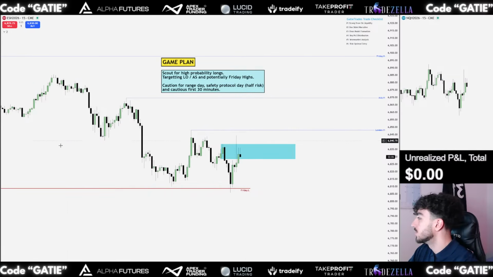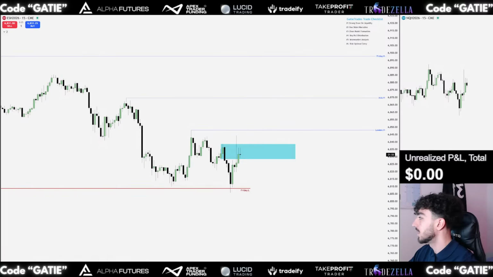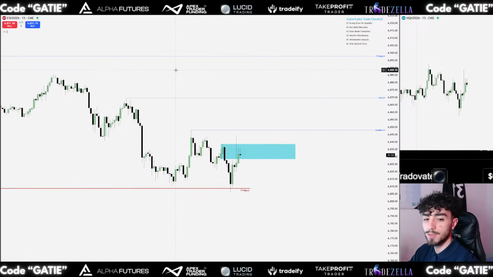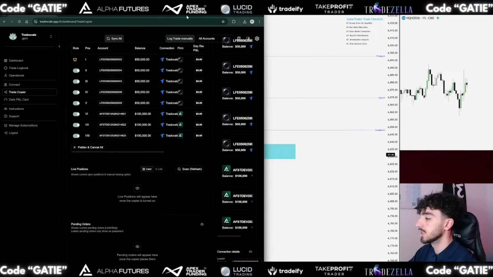Okay, I'll teach you guys how to use TradeScale. Actually, I'm gonna move this right now. When you set up the copier, you need to make sure that you test it. Okay, I'm going to show you how to test it. So right now what you see on screen, this is S&P 500. What you see on screen is my leader account, okay? I'm going to show you something. I'm going to put this here.